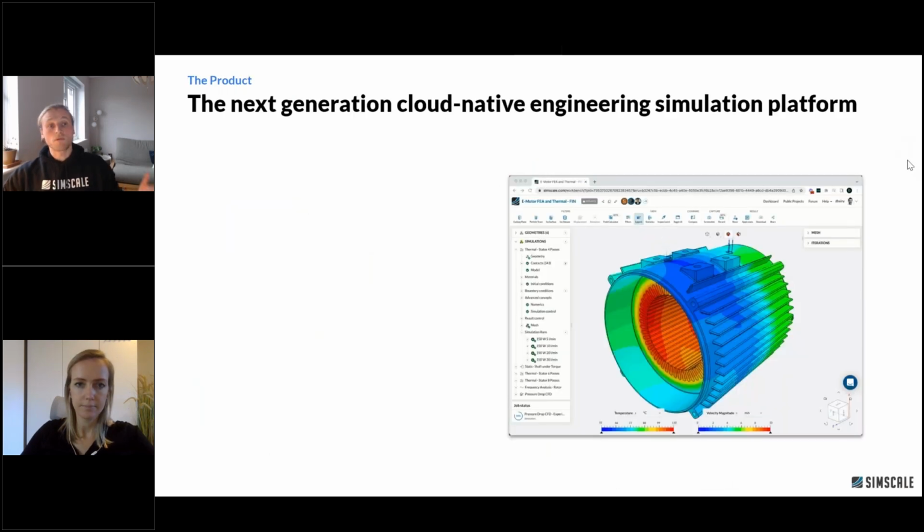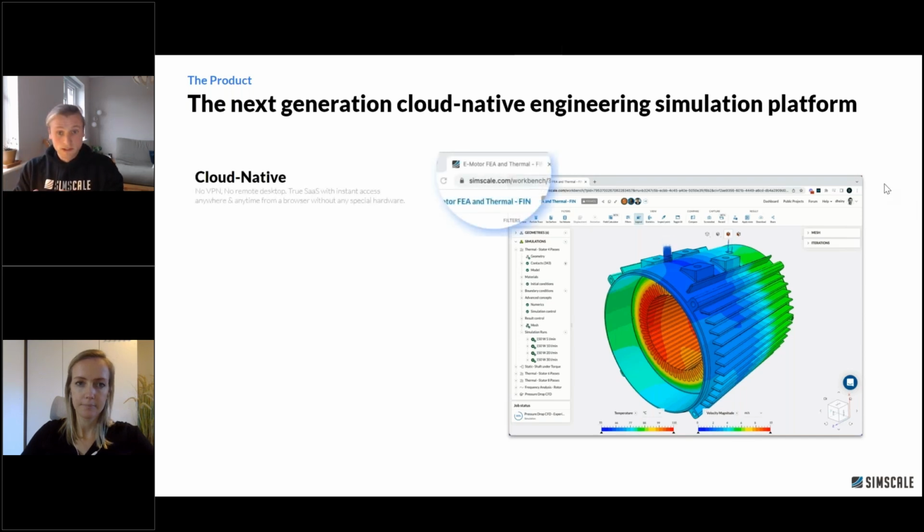Now, SimScale is a 100% cloud-native engineering platform, and that means a few different things. Being 100% cloud native means that you can access it from anywhere at any time, and because the simulations themselves are actually running on cloud servers, it can be accessed at any scale. So you can run large models, small models, models in parallel, at essentially any scale within the cloud space.